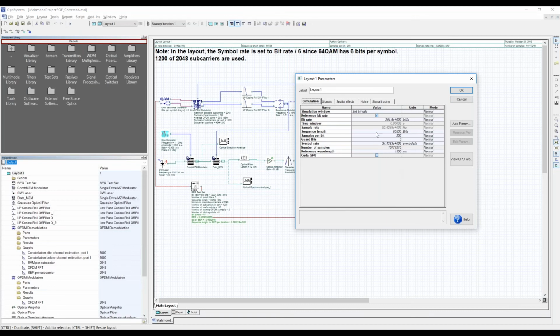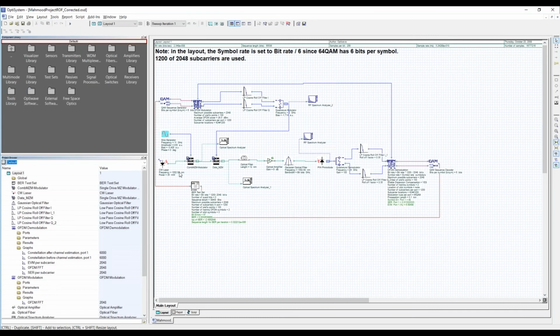Now, as you see, the bandwidth of the signal is 20 megahertz, and these bits are going to be transmitted through the QAM, converted into the QAM signal, and then carried over the subcarriers and transmitted over the fiber. Once you do the calculation, it depends on the complexity of the calculation, then the project will take a certain time. In this project, I ran it ahead of time to save processing time, which took about 7 minutes, 48 seconds to run this project.